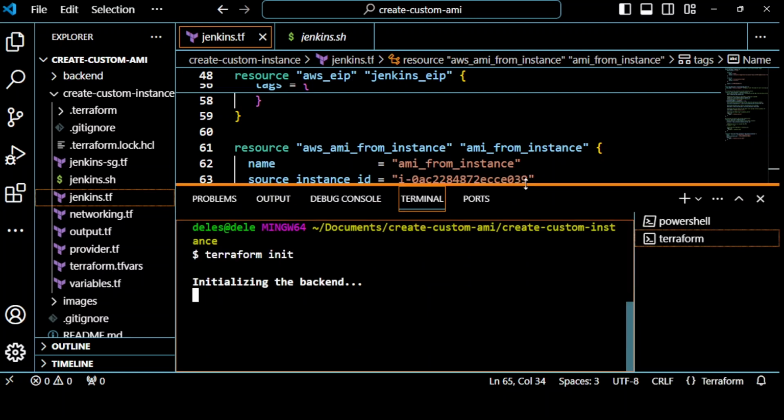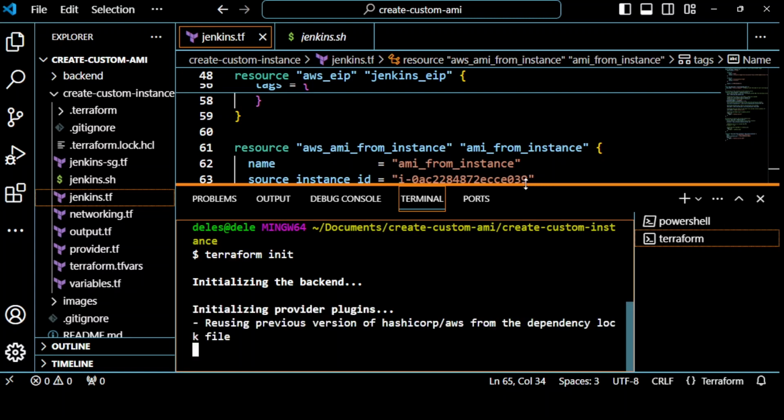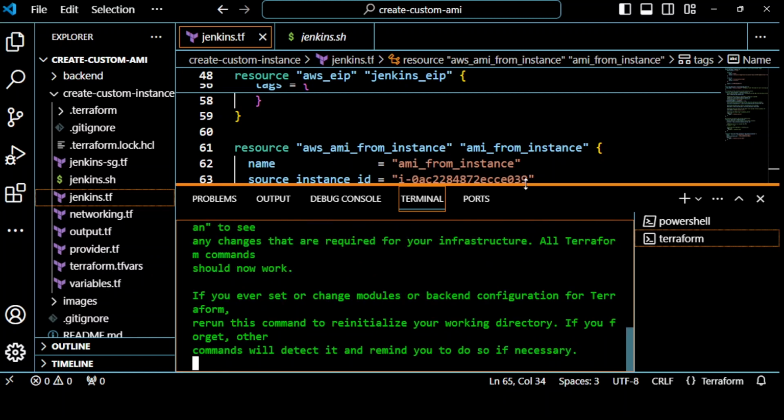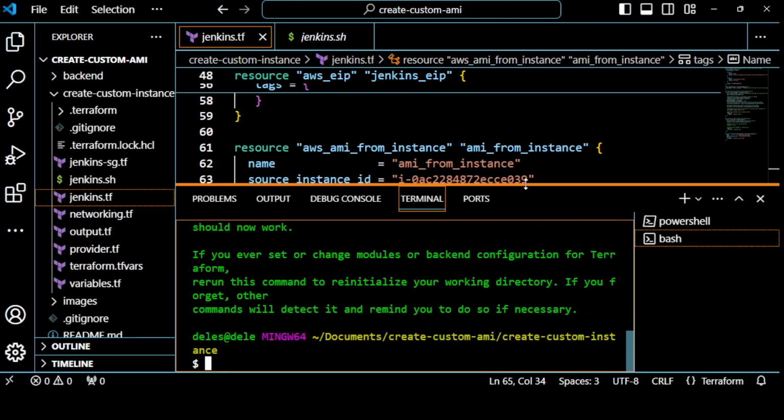So let's run Terraform for a minute, initializing the backend. That's fine. Let's run Terraform plan.